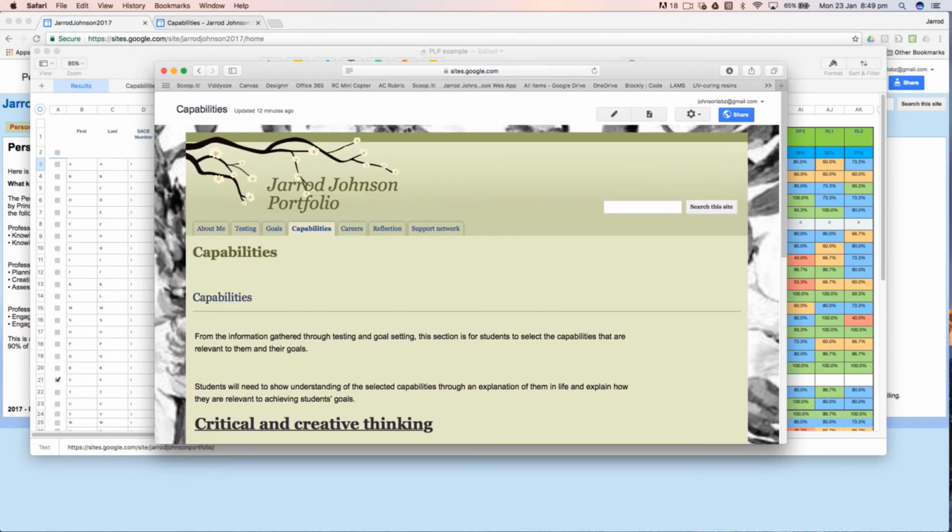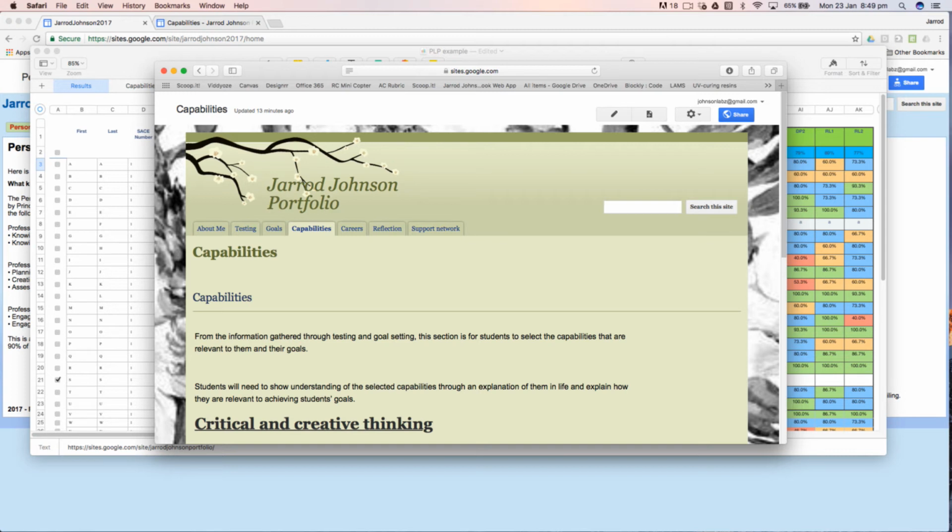Your portfolio can also be used as a shared document in classroom. So you could use it to keep tabs of what's going on in Romeo and Juliet. So you could have a Romeo and Juliet portfolio, and then you could have a different tab for the characters, the themes, the settings, the families, the genre of it, and links to Shakespeare. Now you could actually have that set up for each, and then each student downloads a template.